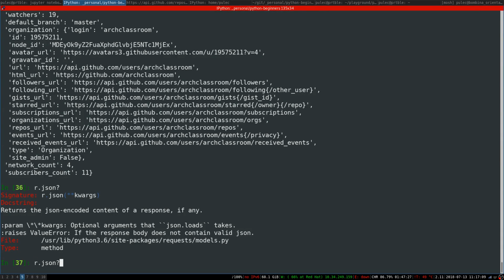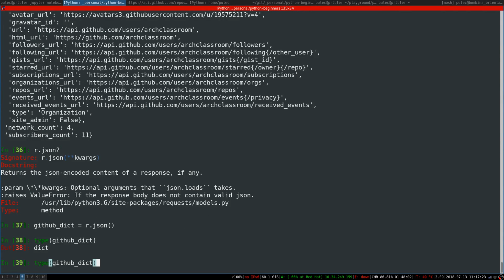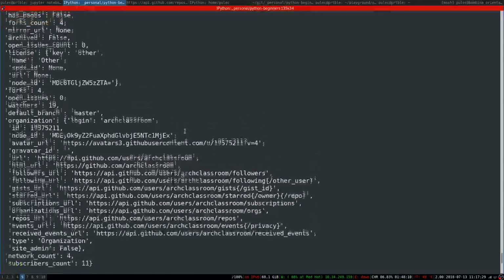So let's use it. GitHub dict. So this is indeed a dictionary, so we can display its keys like this, or display the whole.